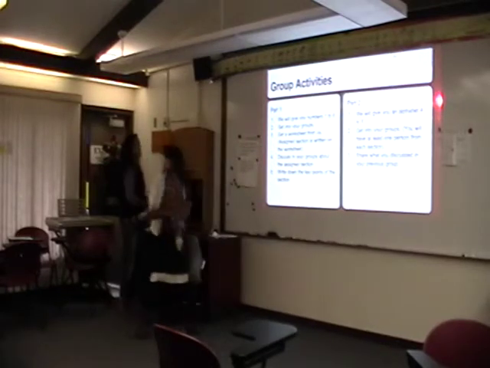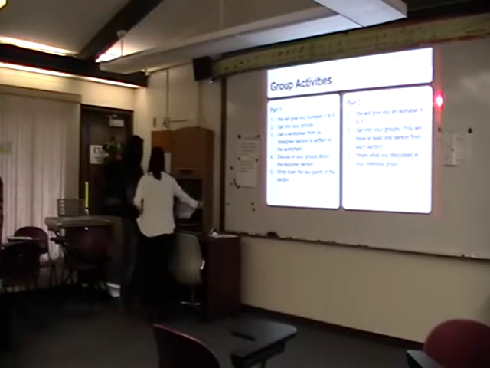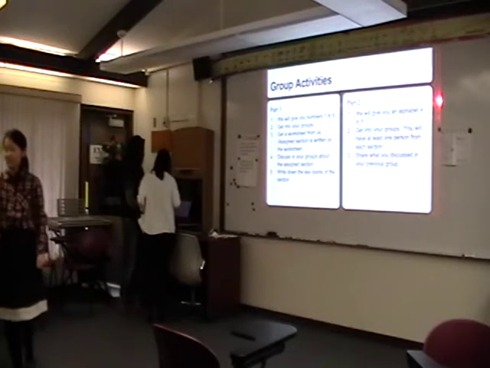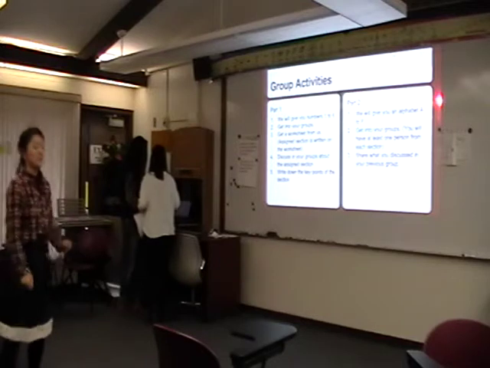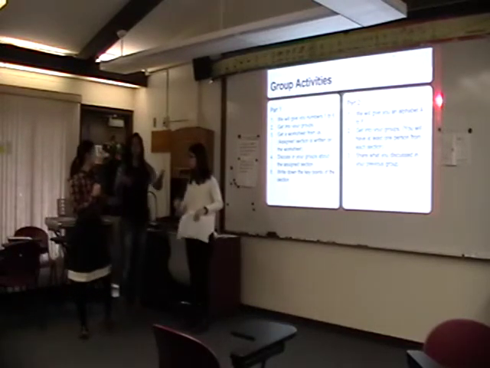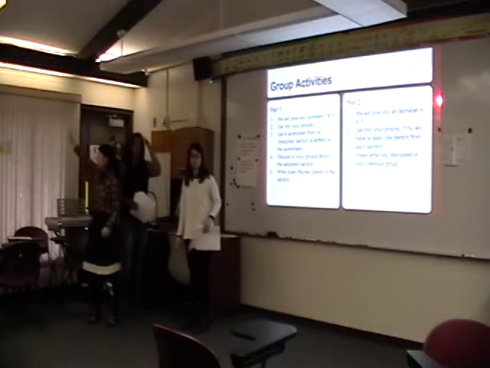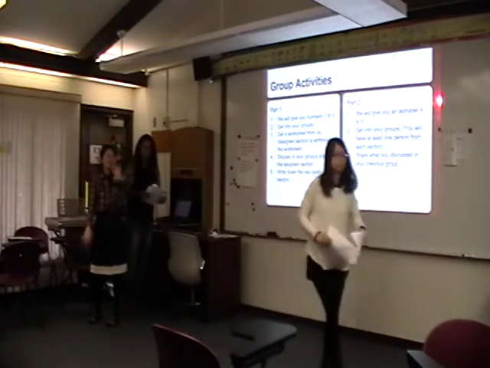So you're going to be 1, 2, 3, 1, 2, 3, 1, 2, 3, 1, 2, 3, 1, 2. Is that okay? Once you get your numbers, just move to the. Yeah. Here will be number 1, number 2 in the middle, and number 3 in the corner over there.